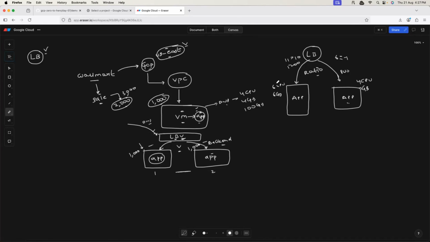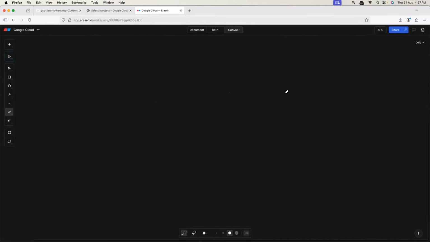But at the end of the day, the role that the load balancer plays is to send the request to multiple copies of the application. So the definition of a load balancer is a component that helps to send the request to multiple copies of the application, depending upon the load balancer algorithm that is chosen. Okay. Now, if this is the load balancer, then what is high availability, and what is the purpose of high availability? High availability is shortly known as HA.